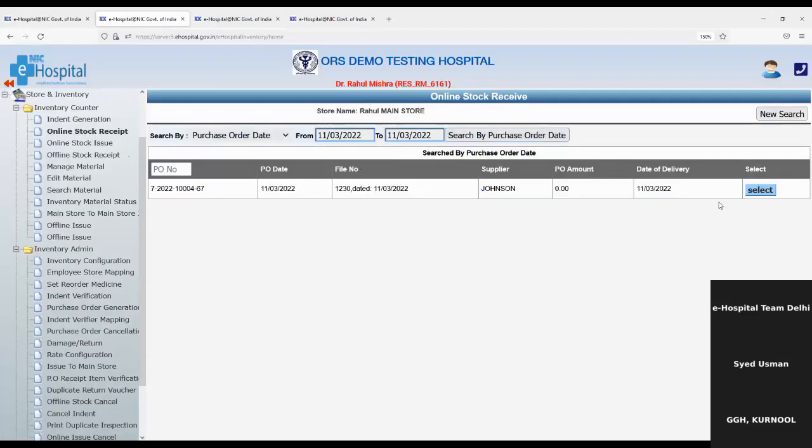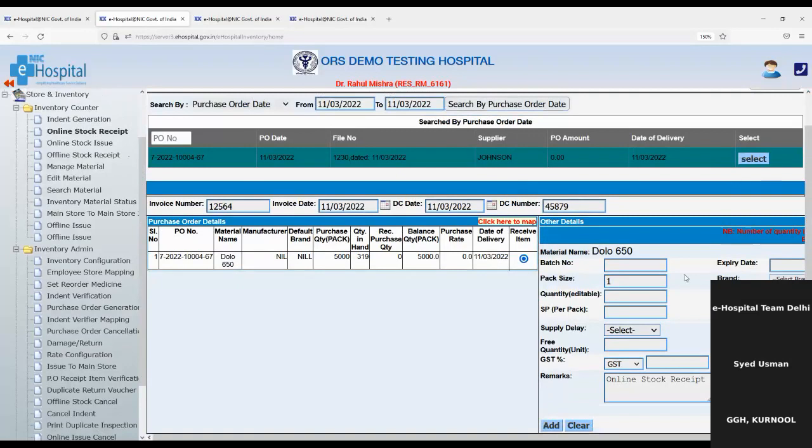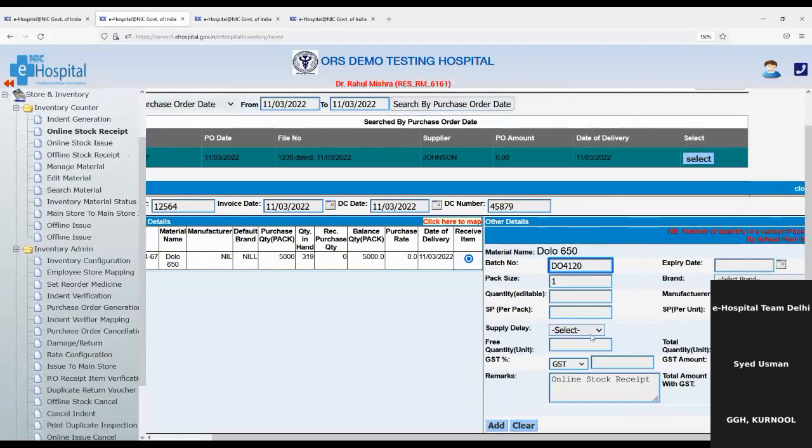Now by selecting it, by entering the invoice number, by entering the delivery challan number, and by clicking on this radio button, in this page they can enter the batch number, the quantity being received, and the expiry date.